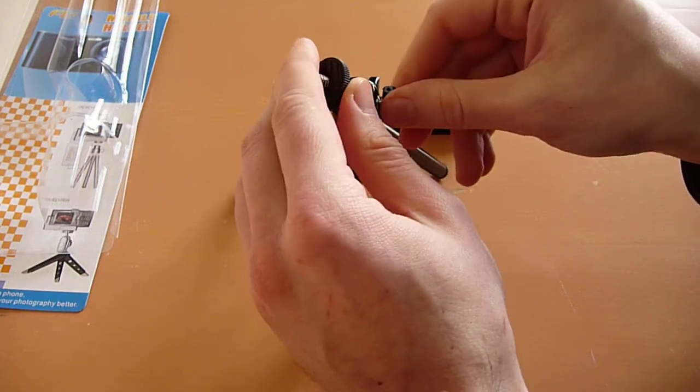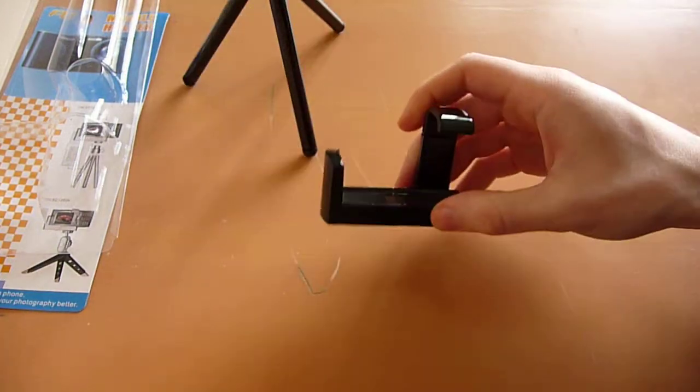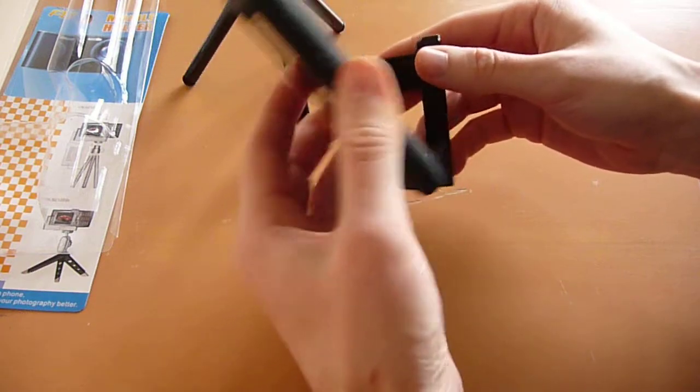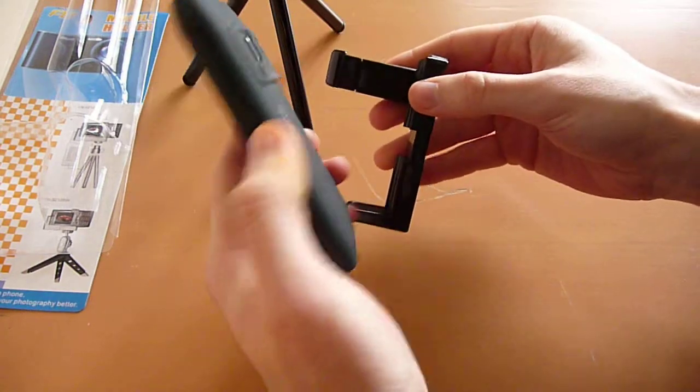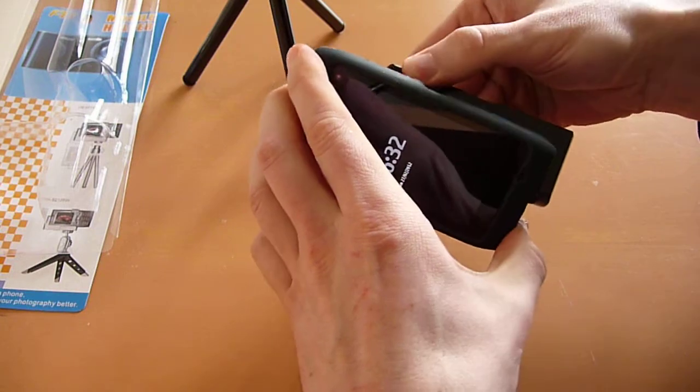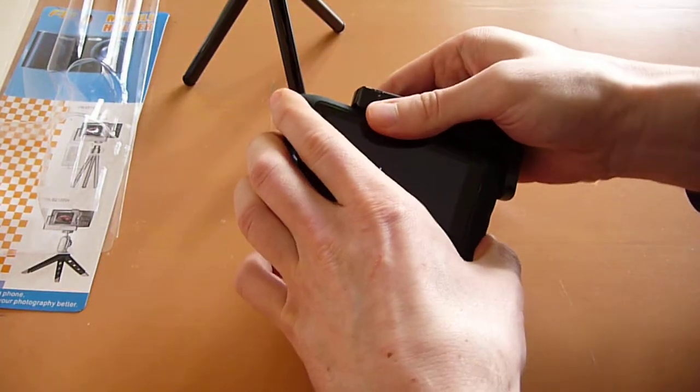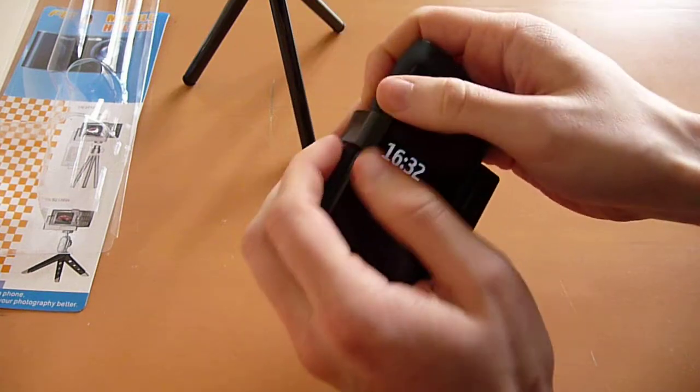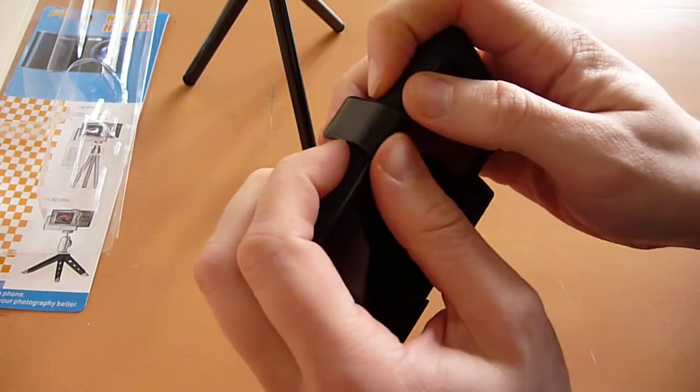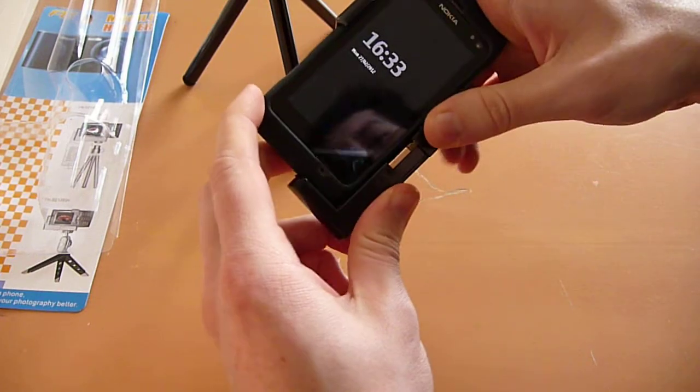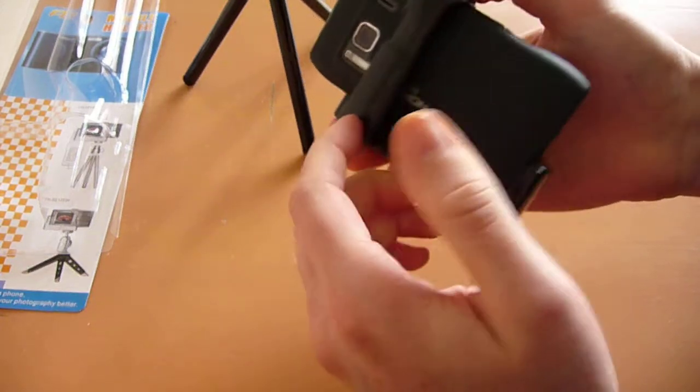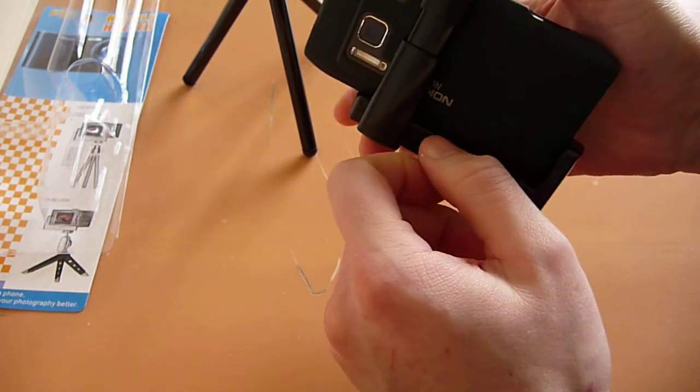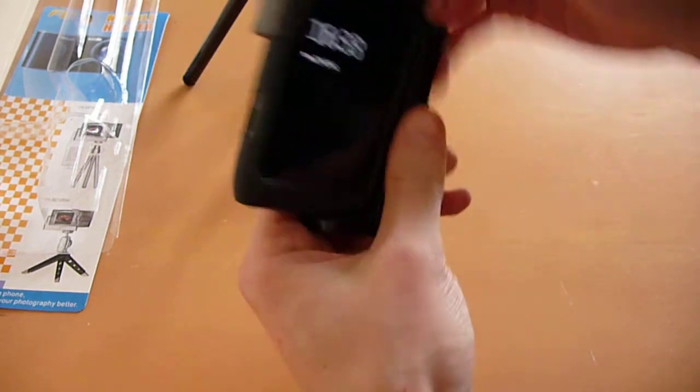Let's get a phone. I have a Nokia N8 here. Let's put this in, open it up like this. This is very, very tight, very tight fitting. You see here it almost took the case off, very tight. So it looks like this. This plastic doesn't get into your view so you're fine with that.